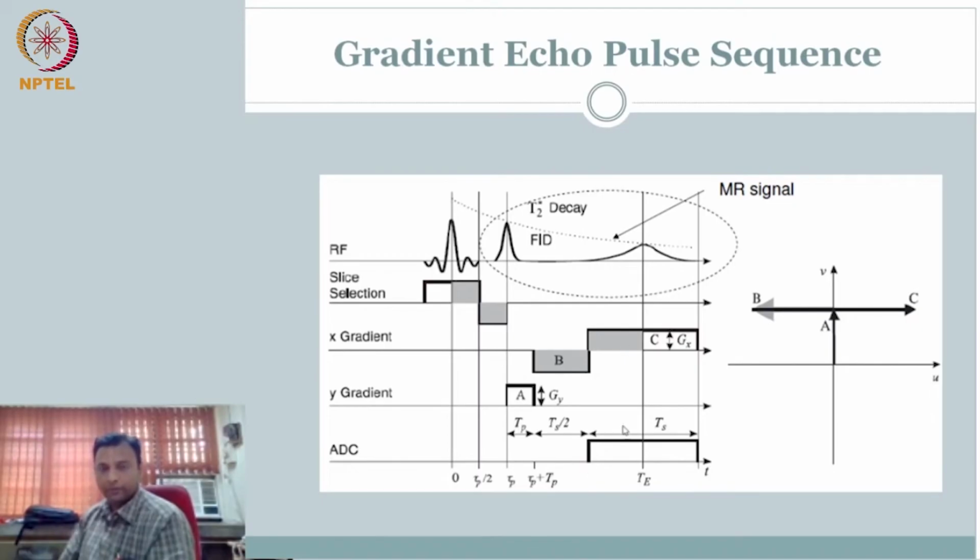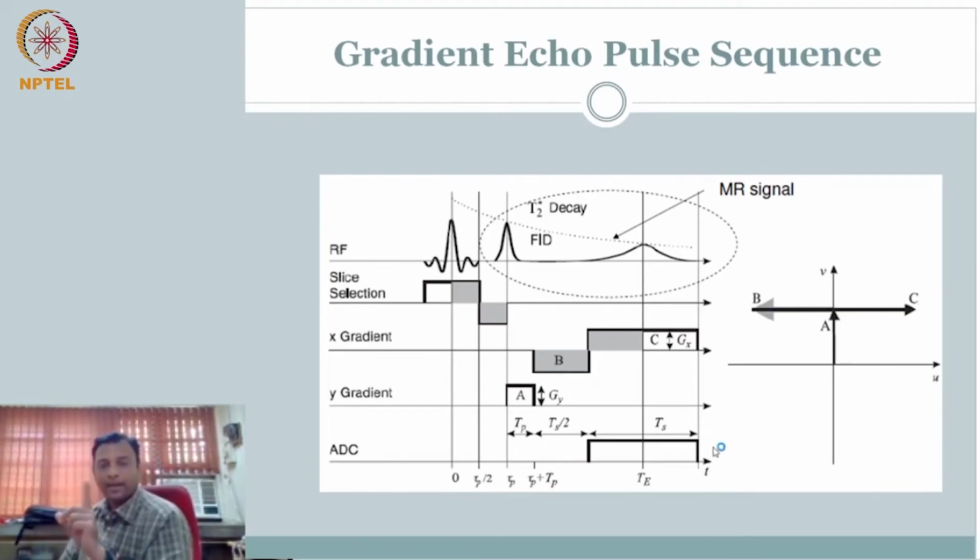readout encoding, right? How does this translate to our diagram here in k-space? By doing this one experiment, this one sequence, we are acquiring data. So A is moving it in the v, here B is moving it to the negative axis. My readout therefore starts at the negative axis and ends at Gx tau, whatever time duration Ts over which you acquired. Gamma is the highest frequency over C.